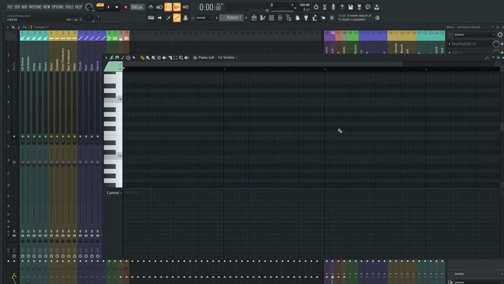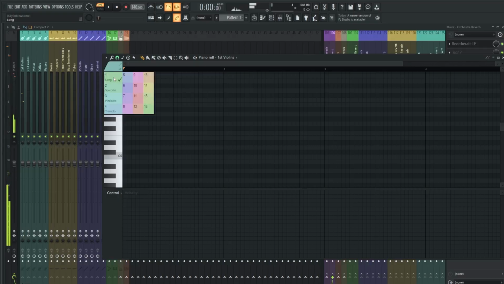Since everything is routed, when we play a note in the piano roll, we should be hearing some reverb come through. Don't worry if it's way too much. We still have things we need to adjust, and we're going to make this a lot more subtle. Reverb is meant to glue all the different instruments together to seem like they're in the same space, especially when you're further along in your musical production journey and are using libraries from different manufacturers.